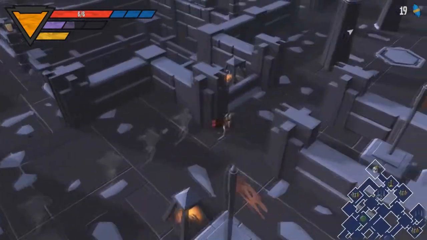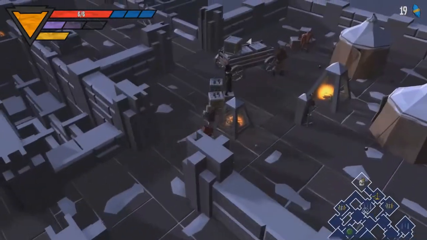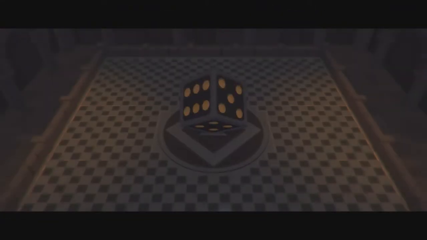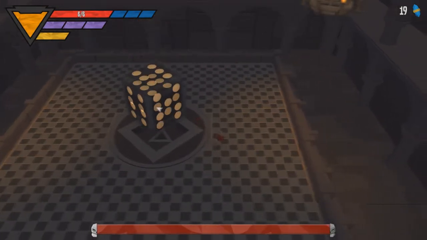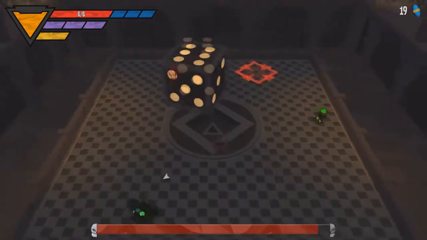Back up here. I forgot my warp was up here. Hey! Funny situations like that. Got some money. We got a dice room. This one rolls the dice and does random attacks based on the dice roll. I have not seen that one.